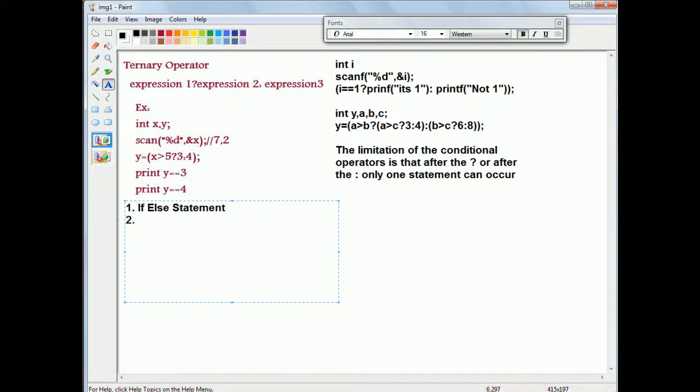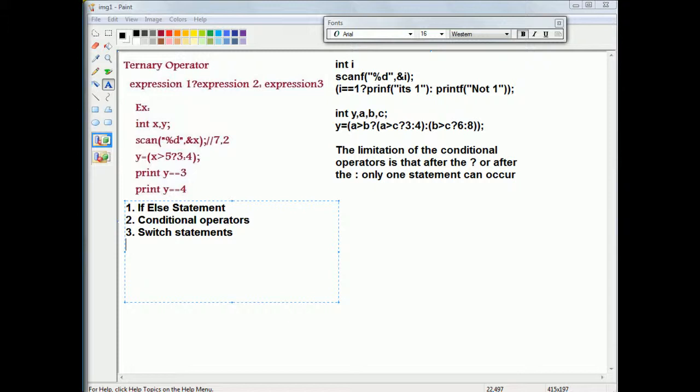Number two is we can use our conditional operators. And number three is we can use switch statement. Team, I can take a separate class of this switch statement in my upcoming class, right?